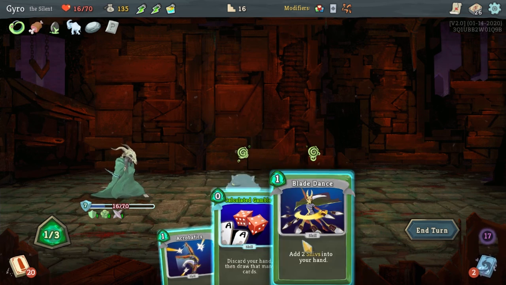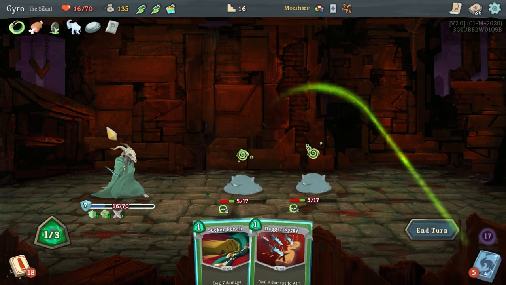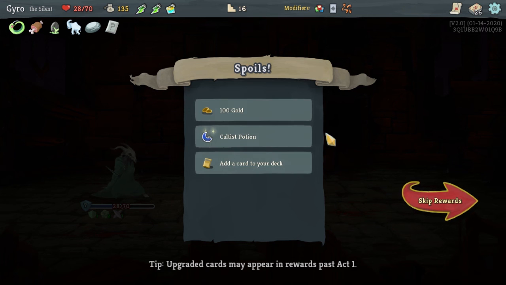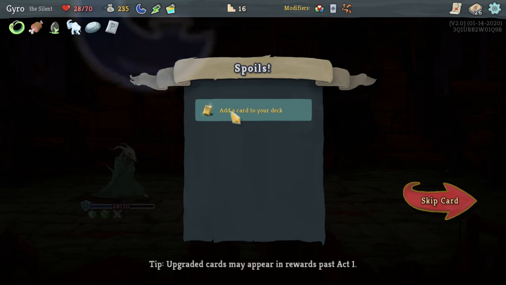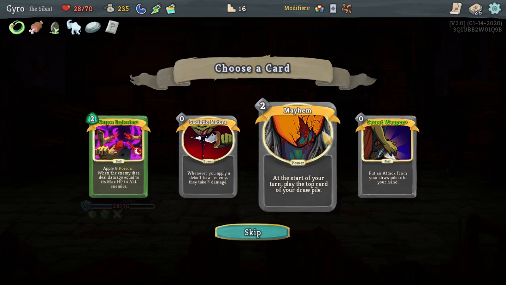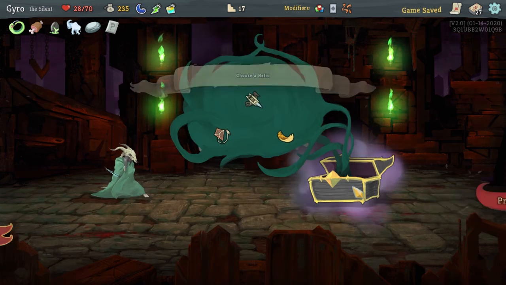Ooh, I need something. Something that's gonna... That'll do. What? The hell? Oh, cultist potion. Let's get rid of one of the speed potions. Anything here that's gonna help me. Oh, man. Sure, let's go for a secret weapon. How am I not dead?